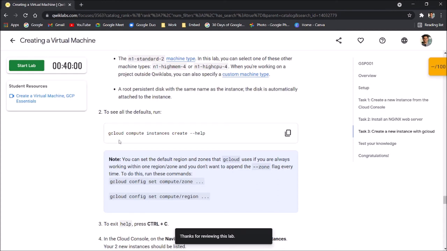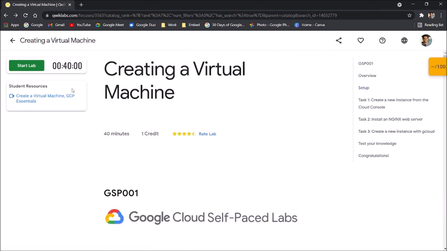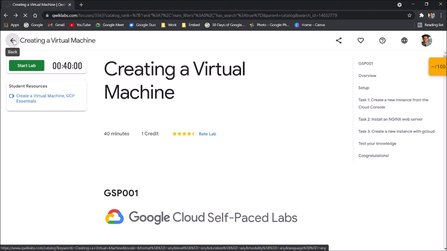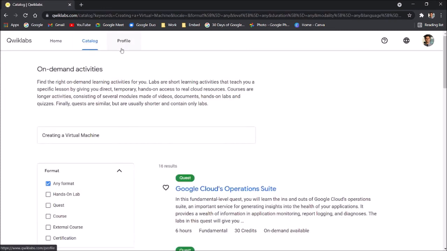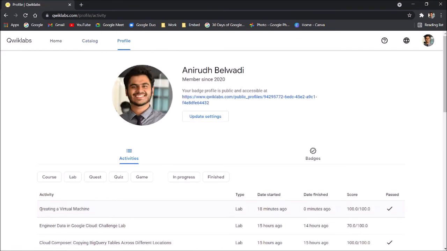After this, you have completed this lab, and now to check your progress, you go back and click on profile so that you can see that you have completed the lab called creating a virtual machine. Right now we have finished.